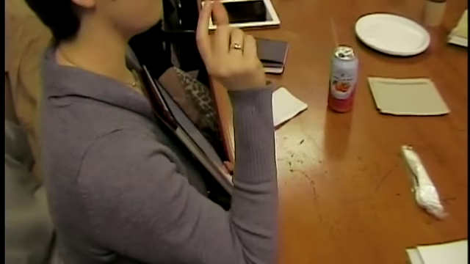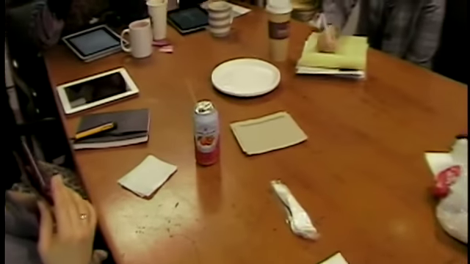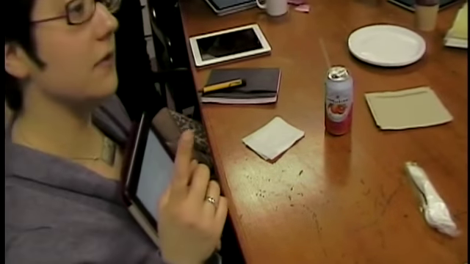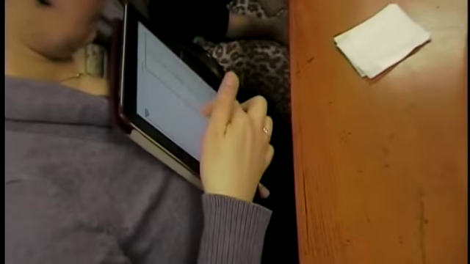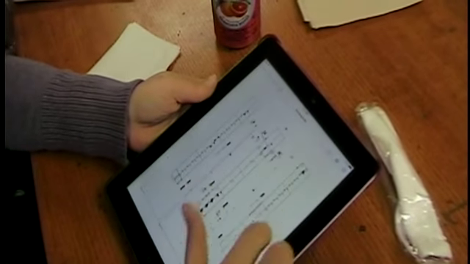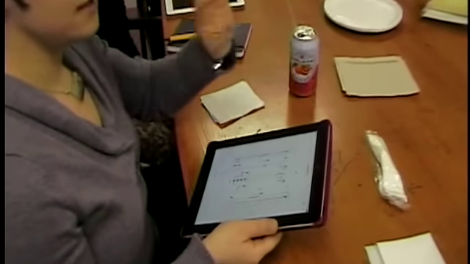Now, one of the two-finger gestures involves your finger and your thumb. It's called a pinch. If you put both down at the same time, you can magnify, just like the iPhone, exactly like the iPhone. You've got to put both fingers down at the same time. Then you can pinch again, and it comes back to normal. You can also do a double tap, and it'll pop right back to the normal size.